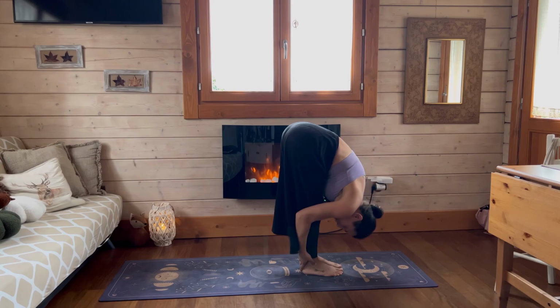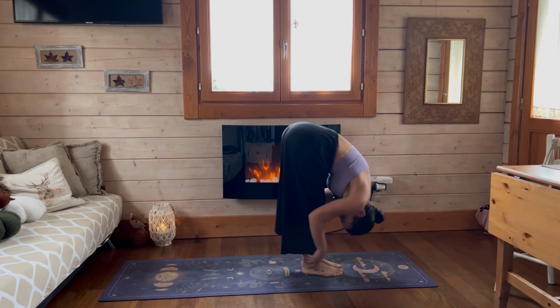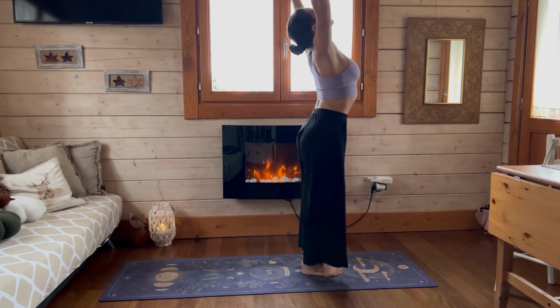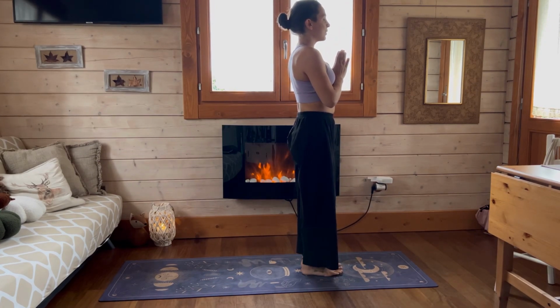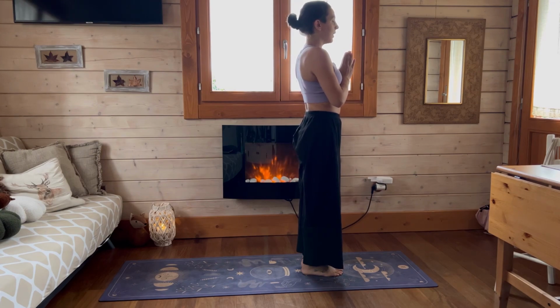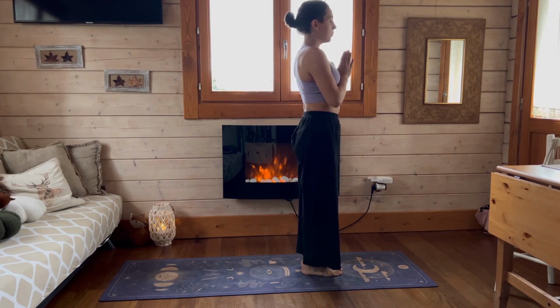One last forward fold. Maybe we're feeling warmer, maybe we can go deeper. Hands up towards the sky, palms in front of the heart. And it's a moment to set an intention for the day. Be calm, be present, be kind, be grateful.